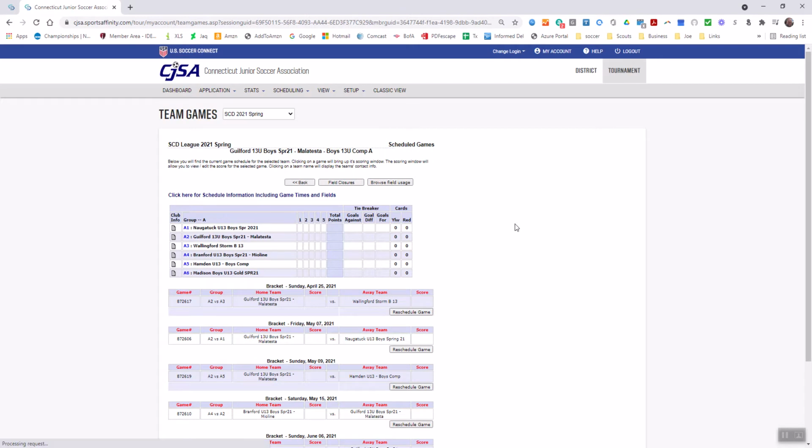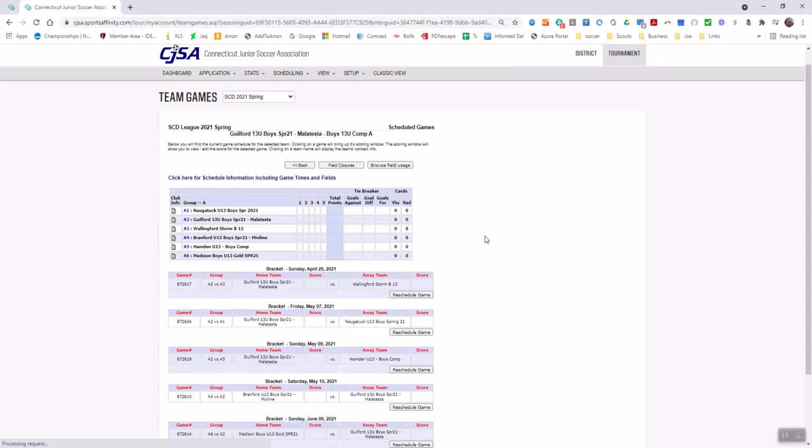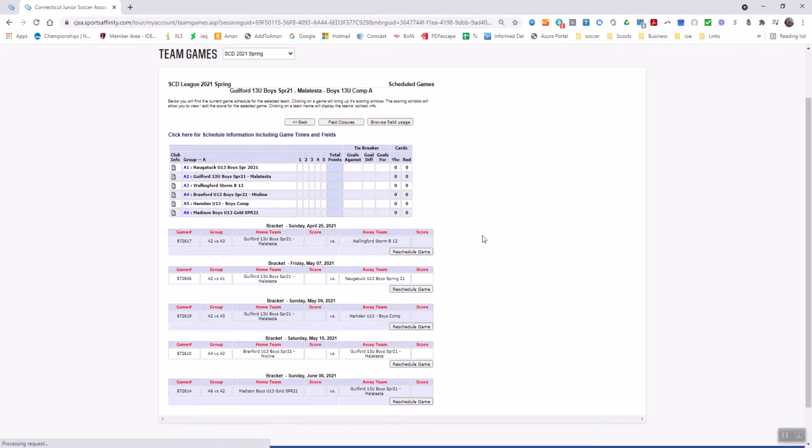When I click on that link, it shows me the active game schedule for this team. Active game schedule means any game that has a date, time, and field on it. As of the recording of this video, all the games for spring of 2021 have dates, times, and fields on them. That means all the games show up. These are the league games. No, you cannot add additional games at this time. We've asked for improvement to the system so that we can add friendly games as well.